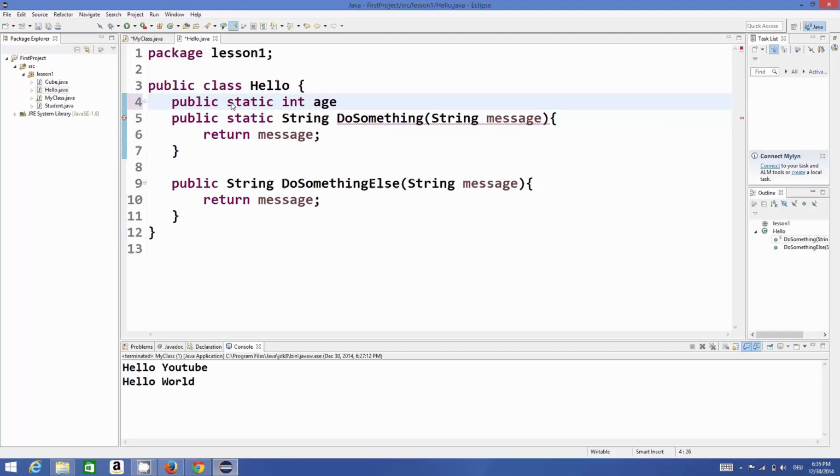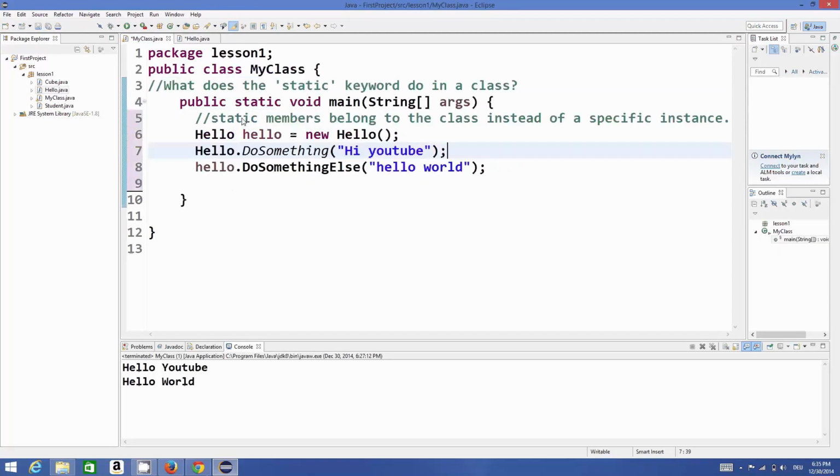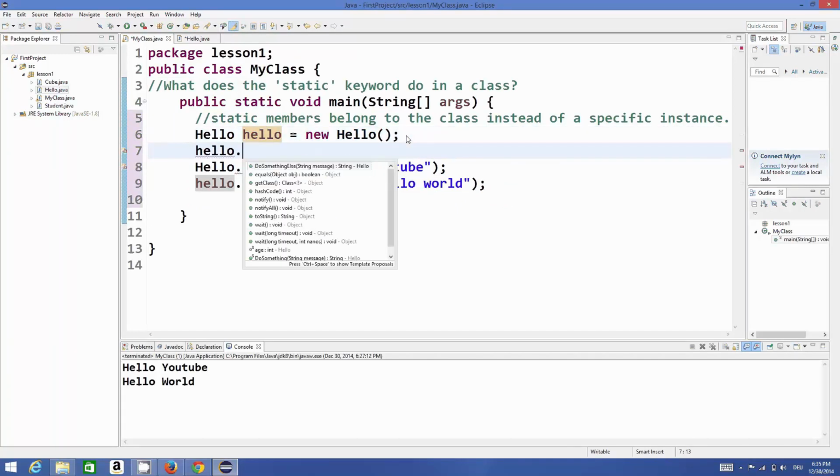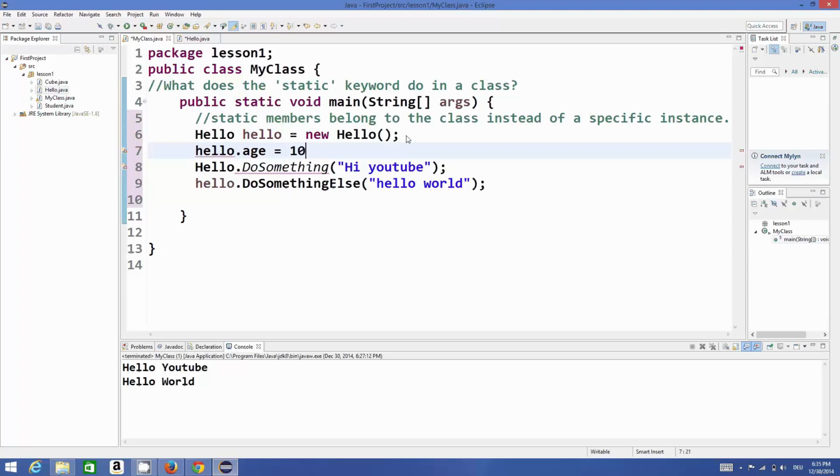Whenever you want to access it by an instance, you can just write, for example, hello.age. Whenever you want to assign some value to the age, let's see what happens. It's okay right now, but it's once again showing the warning that the static field Hello.age should be accessed statically, right?